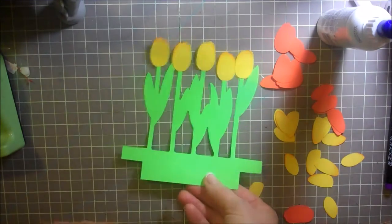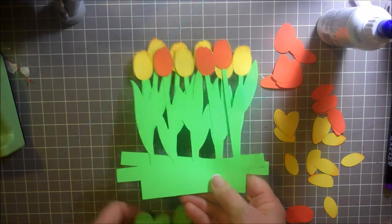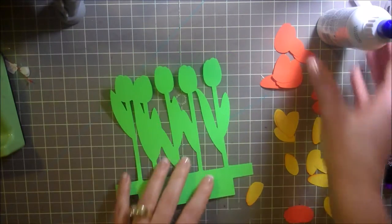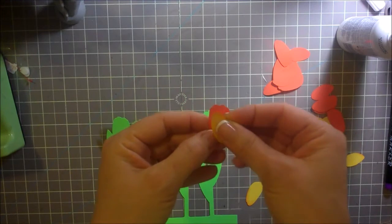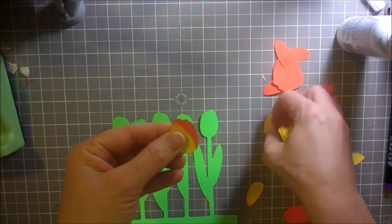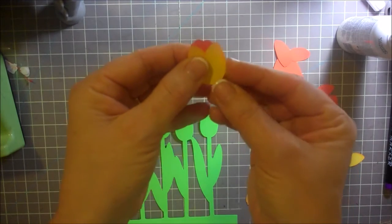I kind of mixed them all up. One's all yellow, this one's going to be orange and yellow, the other one is orange and yellow, and this one will be all orange on the background. Just really quickly, I'll show you how these go together. There's one that goes in the back, and then a leaf that goes on one side like this, and another leaf on the other side, and you can tell where I inked up the edges just a little bit.